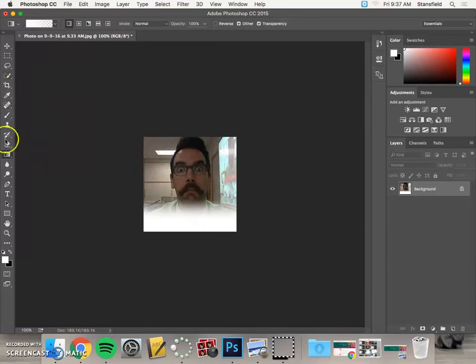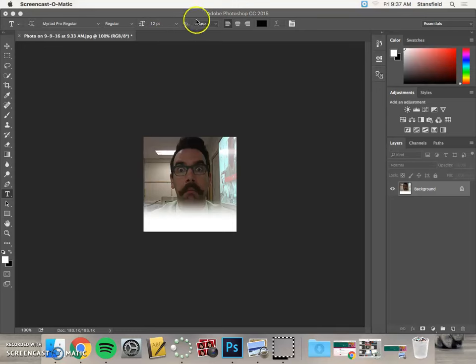The next tool we're going to use is the text tool, which is this T down here. Click on the text tool. It might take a little while to load because fonts, actually, believe it or not, take up a lot of space and a lot of memory. You can see I've got the spinning pinwheel of death. Just give it a second to load all the fonts. And as it's doing that, we'll wait.